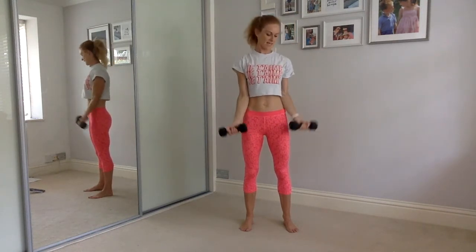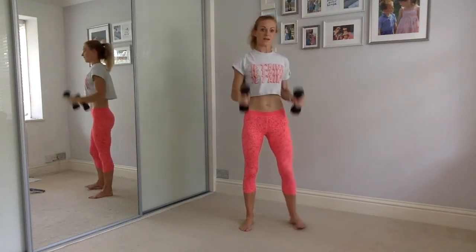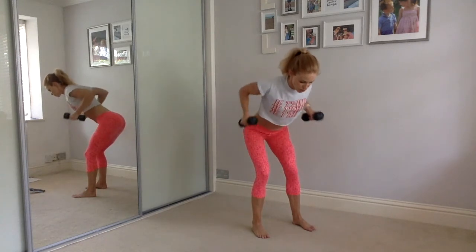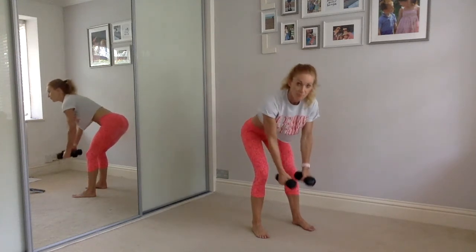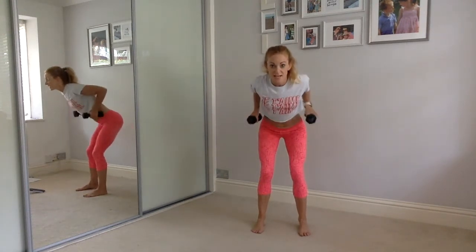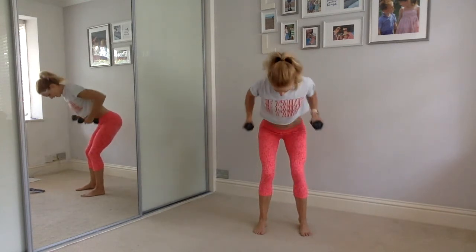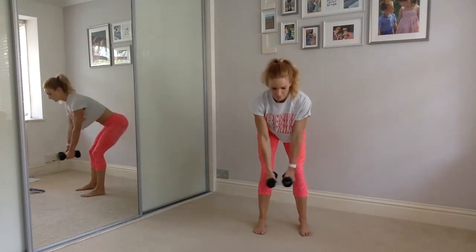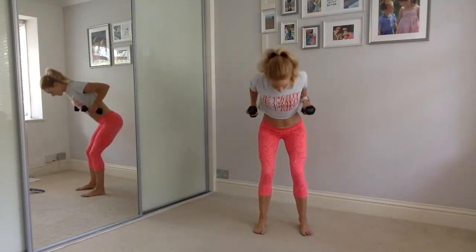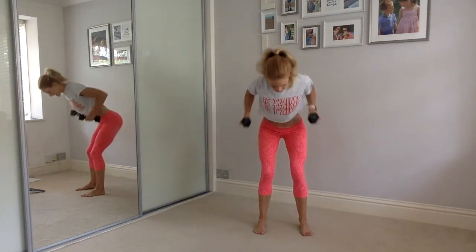Nearly there — five seconds, all we've got, last one. Lean forward, bend over, low down in — really open up your chest. Feel like you're putting your chest wide open, and then elbows come in and together. In and together so they disappear from your view — I can't see my elbows, bring them so far back and together. Keep it going, look out in front of you. Keep the back nice and flat, pull the abs in tight. Thirty seconds to go — keep that forward lean, keep that back strong, straight and long.